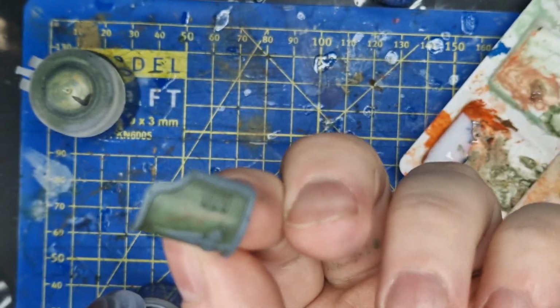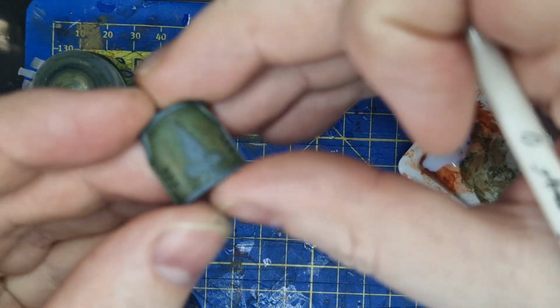Go on camera, focus where you're supposed to focus. Fed up with having a rubbishy camera.